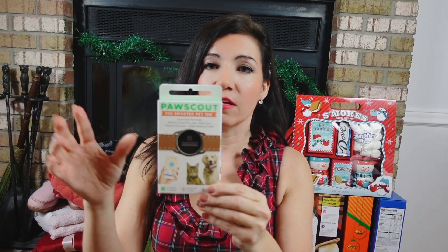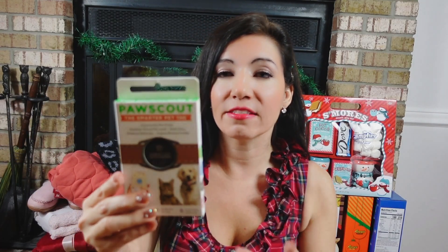This next gift is perfect for animal lovers — it's the Paw Scout Smarter Pet Tag. You put it on your dog or cat, and when you take them for a walk it tracks those steps, gives you a distance estimator, and walk diaries you can see on your phone once you download the app. It's also a community pet finder — you add your pet's profile and can see other people in your neighborhood with Paw Scout, so if your dog gets lost you can mark it and everyone nearby will be on the lookout.